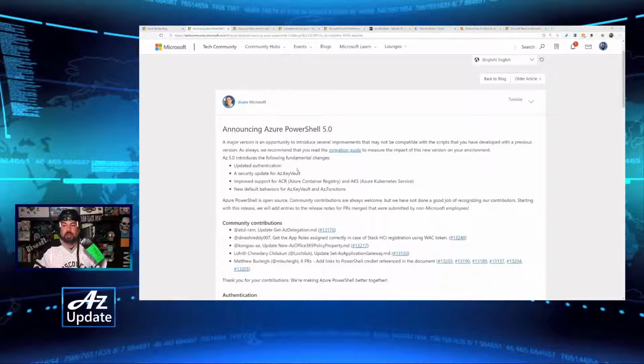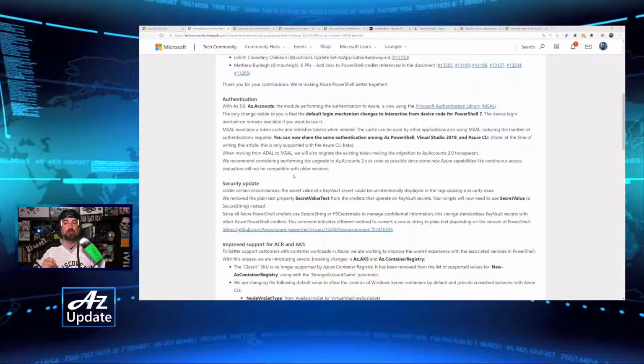The other piece I want to actually call out is the new functionality around authentication. Well, it's not really new functionality because this is something that was carried over from PowerShell 7 into Azure PowerShell 5, is the ability for token or device authentication. So you can actually use a key fob or a token device to have that capability to authenticate into Azure PowerShell directly through the IDE itself, obviously through the browser, through Visual Studio 2019, or through Azure CLI. So that availability. All your 2FA stuff if you need to? That's for all your 2FA stuff.